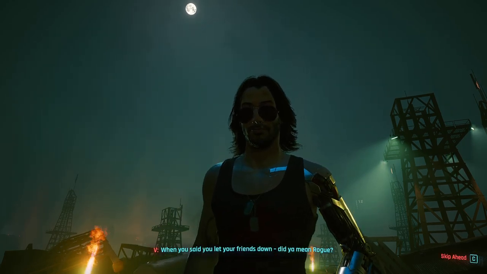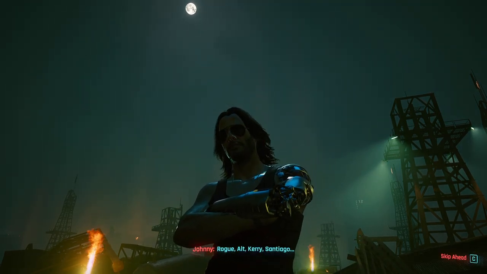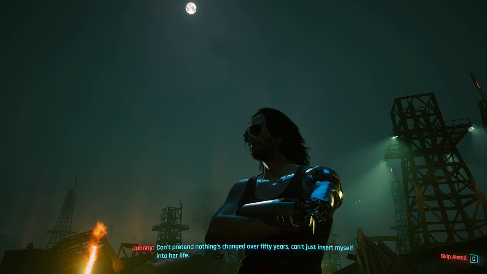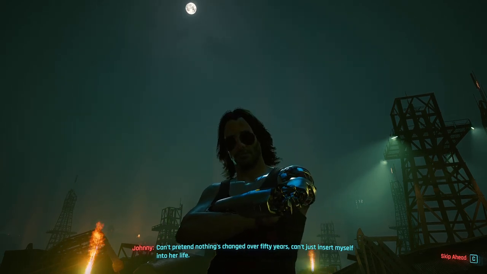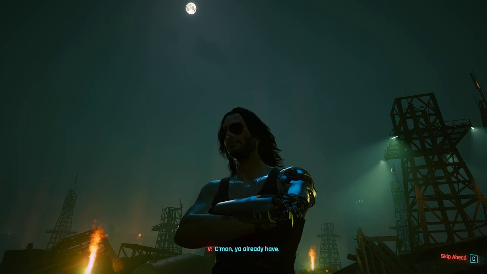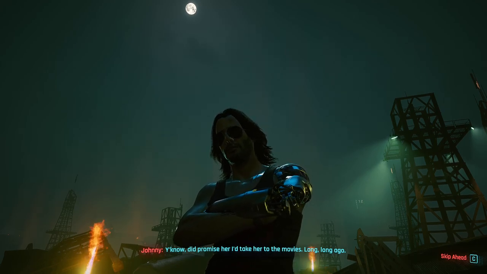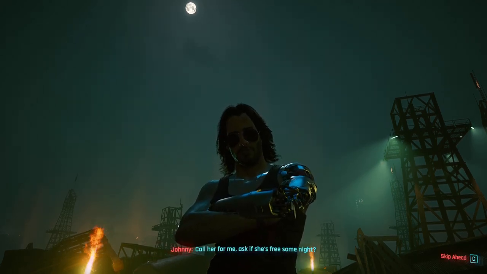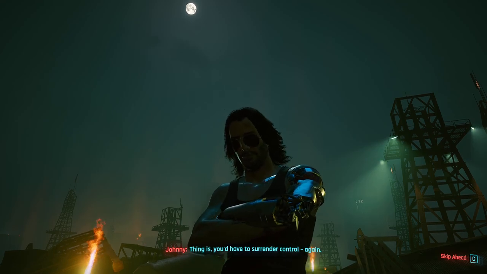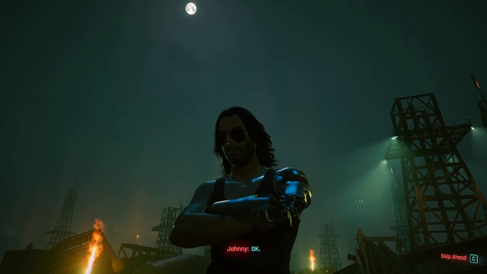When you said you let your friends down, did you mean Rogue? Rogue, Alt, Carrie, Santiago. Not all's lost yet, at least with Rogue. Can't pretend nothing's changed over 50 years. Can't just insert myself into her life. Come on, you already have. True that. You know, did promise her I'd take her to the movies long, long ago. Good idea. Call her for me, ask if she's free some night. Thing is, you'd have to surrender control again. Yeah, I'll call her. Okay.